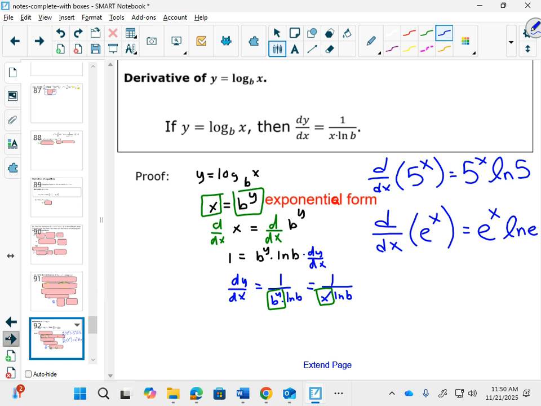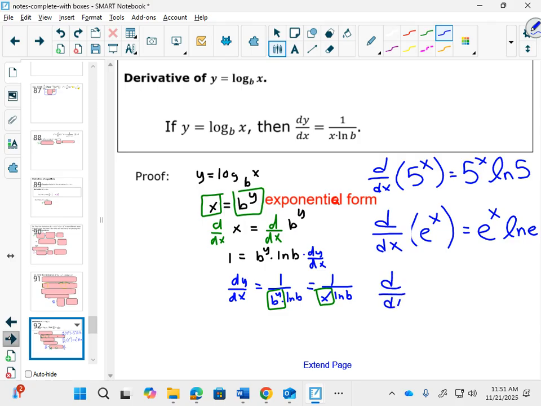Does that make sense? If you wanted to, you could remember only one rule, that anything to the x is always e to the x natural log of it, and it just so happens that it works with e to the x, because what's the natural log of e? 1. So technically, you could only remember that, but e to the x staying the same as e to the x is so easy to remember. Okay?